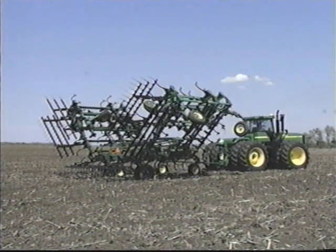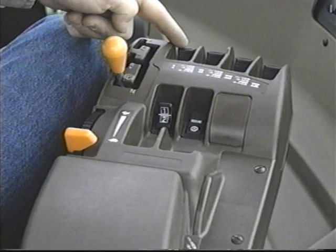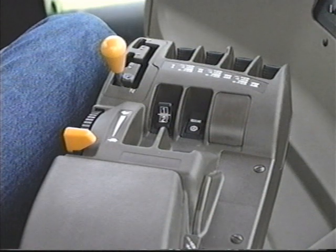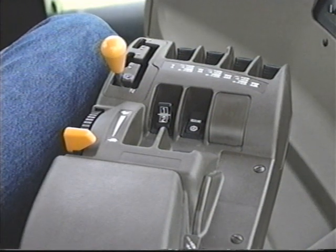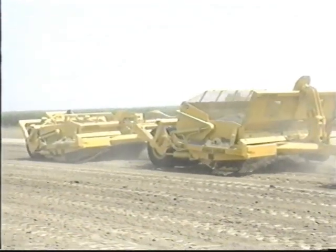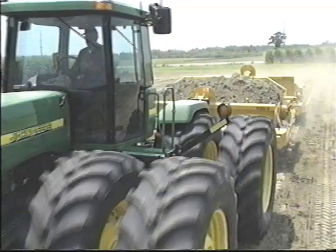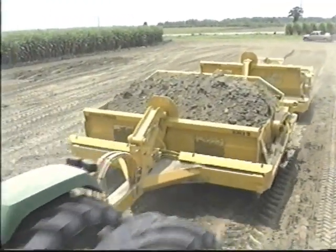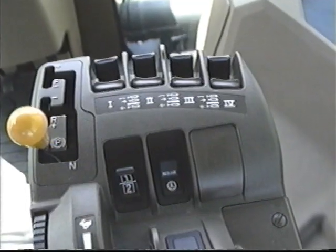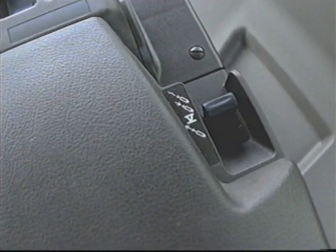Hydraulic controls on the 9020 series tractors are even more convenient than before. Now there are 4 SCV controls located on the front of the command arm. This is a notable improvement, particularly for tractors used in scraper applications. When pulling tandem scrapers, SCVs number 1 and 2 control the front unit. SCVs number 3 and 4 control the rear. Those 4 selective control valves are all standard equipment, and an optional 5th SCV control is located further back on the right side of the command arm.